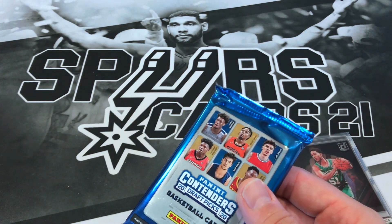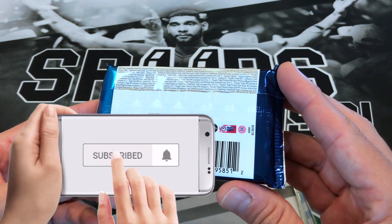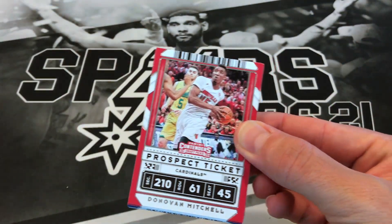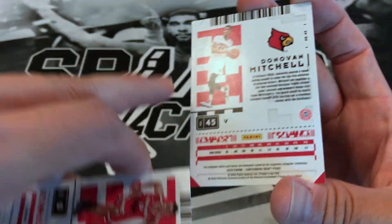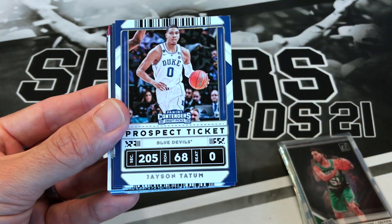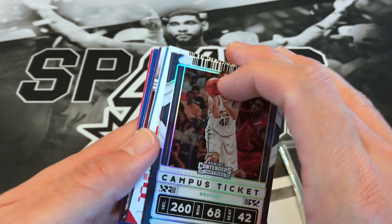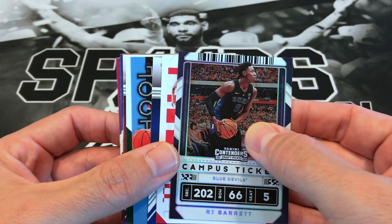Last pack — this definitely hasn't been one of the better boxes, but that just means you all have an opportunity to get a better box. Let's get a big autograph rookie out of this. We got Donovan Mitchell. Another thing to look for is if these are variations — it seems like half of each pack has a variation of some sort. So this is a Donovan Mitchell variation. We got Blake Griffin, Trae Young, Jayson Tatum, Carl-Anthony Towns, Kevin Love — who hopefully can stay healthy — RJ Barrett, which I believe is our auto, so we'll put that to the back.